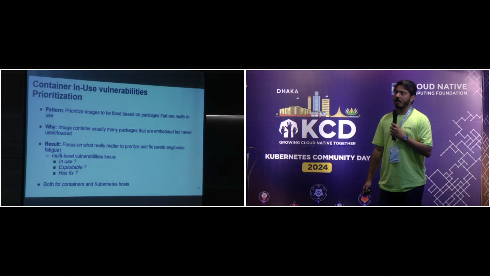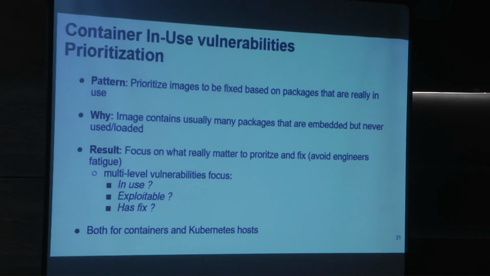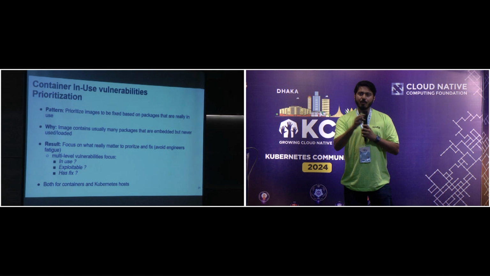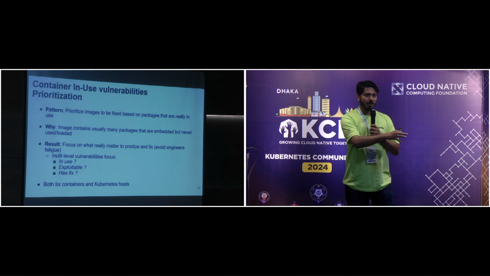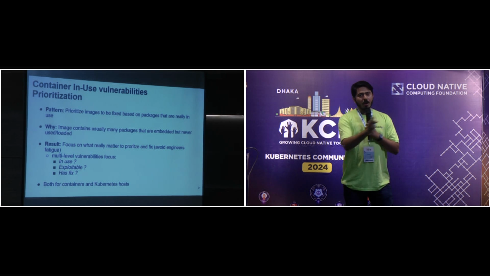Okay, most important, I would say, in the whole presentation of 30 minutes would be container in use vulnerabilities prioritization. This is under runtime security for your running containers and running hosts. Important thing to note here is that it is applicable for your images and your hosts as well. When I say hosts, it can just be your VM. It can just be your Linux. When I say images, it will be the containers inside your VM or inside your Kubernetes nodes.